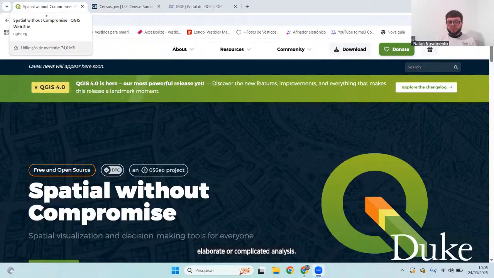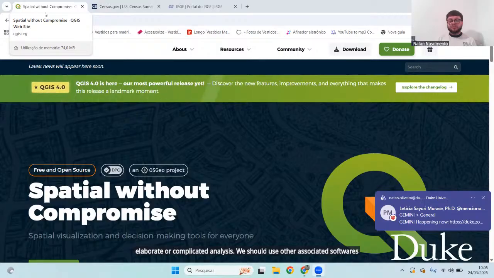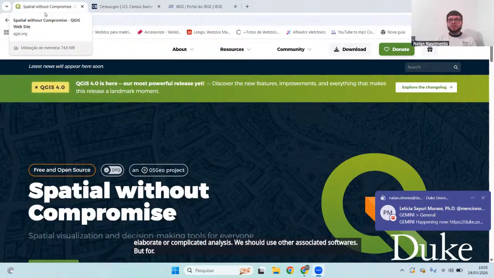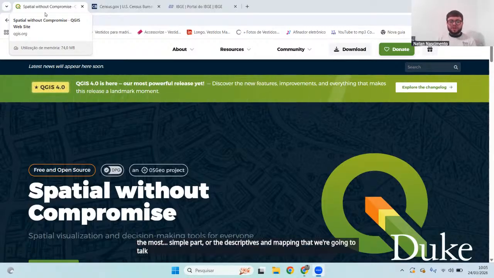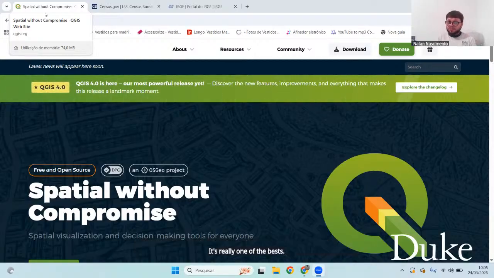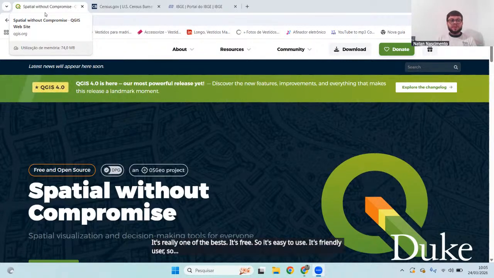We should use other associated software. But for the most simple part, or the descriptives and mapping that we're going to talk about later today, it's really one of the best. It's free, so it's easy to use. It's user friendly.